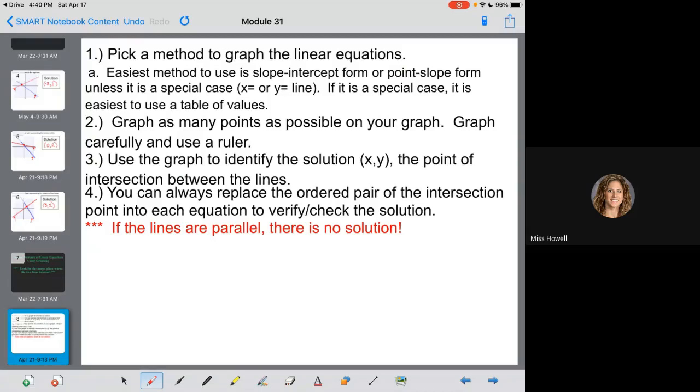Make a special note there while you're filling in your blanks that any lines that are parallel, if we have two parallel lines creating a system, there would be no real solutions because there would be no point that satisfies both equations in that particular system. So if I have two lines that look like this, railroad tracks, they're parallel. They don't cross or intersect. That's a special case where there are no solutions.